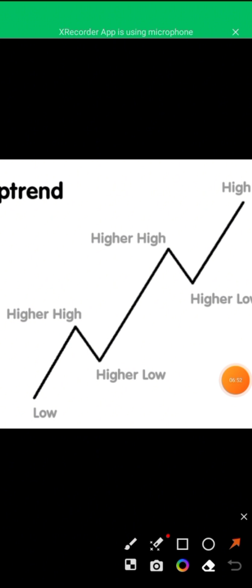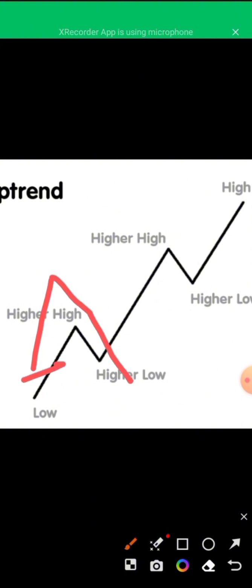Like I said earlier, you just need to notice this part and this part. They are the most important parts. Or let me draw my own. Let's say the price starts coming from something like this, then like this. You see, it's going on an uptrend. But let's say for example the price comes down and breaks this place here, it's no more an uptrend. You understand what I'm trying to say?